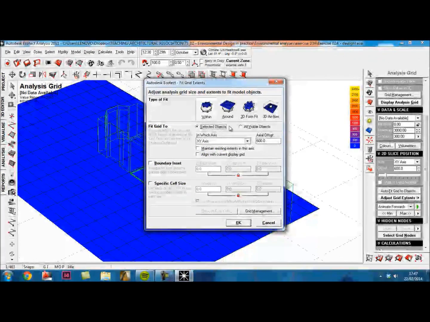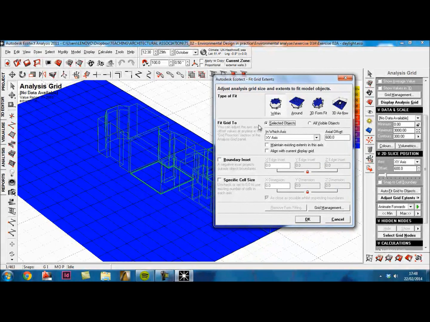This dialog opens up. We've already selected the object, that is the floor of my bedroom, so that's fine. And we can leave pretty much everything else. But I will say one thing which is important, which is this offset here. This is a fairly key figure because very often when you're looking at daylighting, a big question is daylighting where? And generally we take the surface of a table as the most useful place to measure daylighting because it's unlikely you're going to be reading the newspaper on the floor or on the ceiling, so it makes sense to do it at an offset from the floor of 600 mil, i.e. the level of a table.